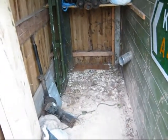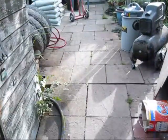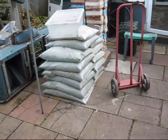Well, still a bit to go. It's the floor space cleared. And here it is in the middle of the garden. Anybody want any gravel? Grit.